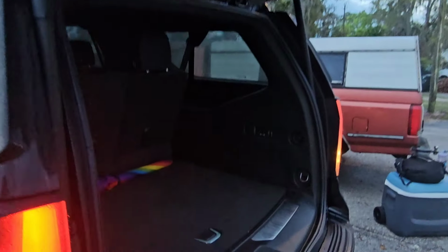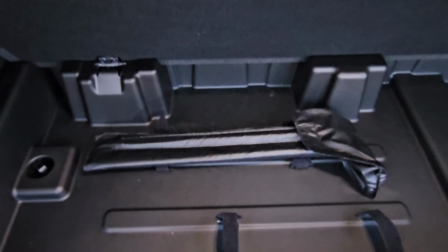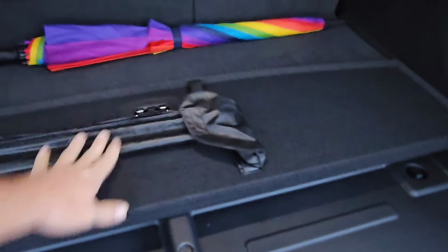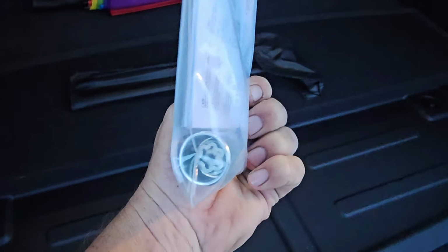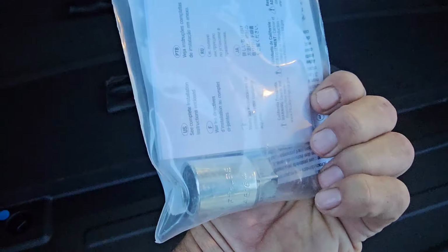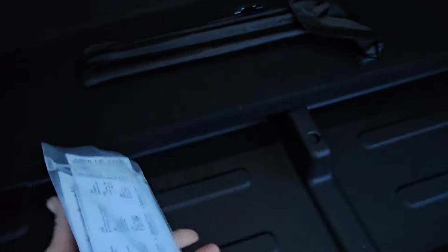Then you want to open up your back hatch and lift up your floor, fold this back, and you'll find your tools for lowering the spare tire and things like that, which are going to be right here. They're velcroed in, so you got to undo that velcro, get that out. And then if you have this in your glove compartment, this is your locking lug nut key, which we'll cover in just a few minutes, but you want to go ahead and get that out as well.